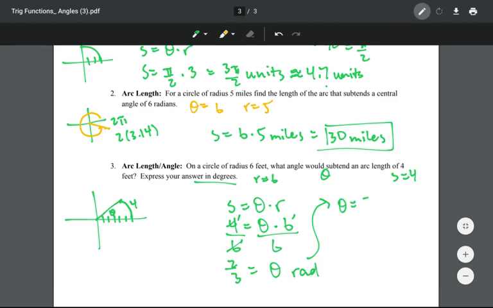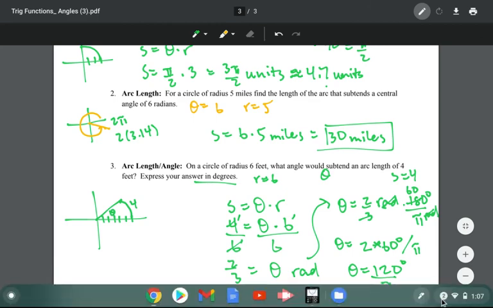I'm going to take that 2/3 and I'm going to multiply it so that this is radians, so I end up with degrees instead. So I'm going to go 180 divided by pi. Let's go ahead and simplify. 3 into 180 is 60. So theta is equal to 2. Radians would cancel because that would be radians in the denominator. 2 times 60 degrees or 120 degrees. And I forgot my pi, didn't I? All divided by pi.